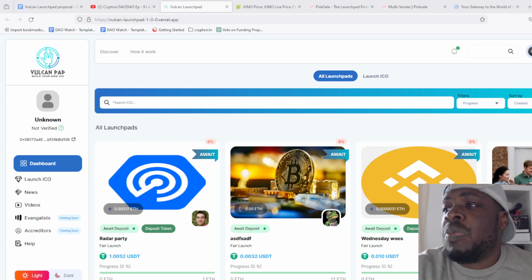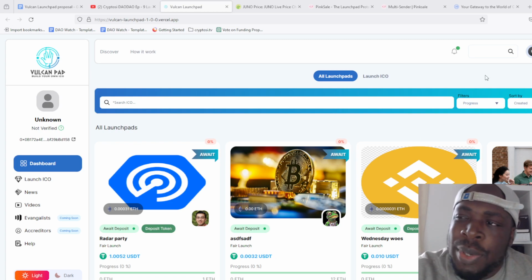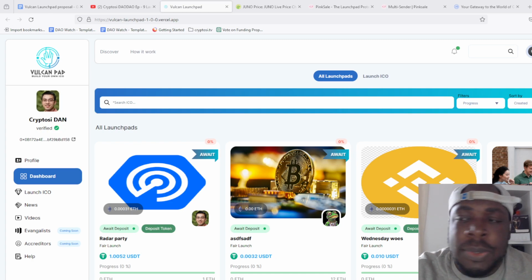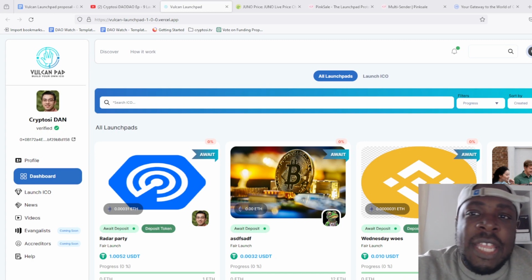Right, so we're logging in now. I have to log in via MetaMask. You can't see that because I'm only capturing the browser, not capturing the extension, so you can't see what's happening there. So yeah, we've logged in, and this is my avatar.